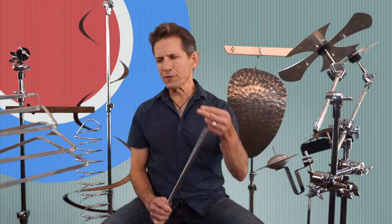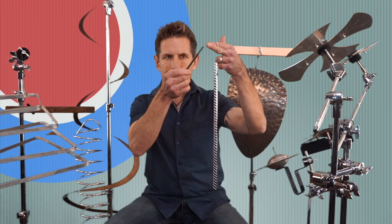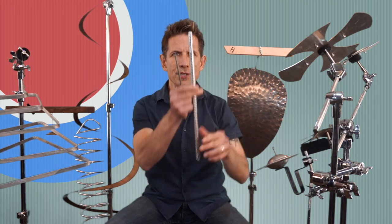Here are a few of my favorite one-hit wonders. The first few I'd like to show you are those that can either be hit with a single hit, or struck longer and scraped to create a glissando. This one is a simple piece of finished rebar, and then on my right we have a trine, a coil chime, and back here a spiral cymbal. I'll go ahead and zoom in and show you what a single strike sounds like as well as that glissando.